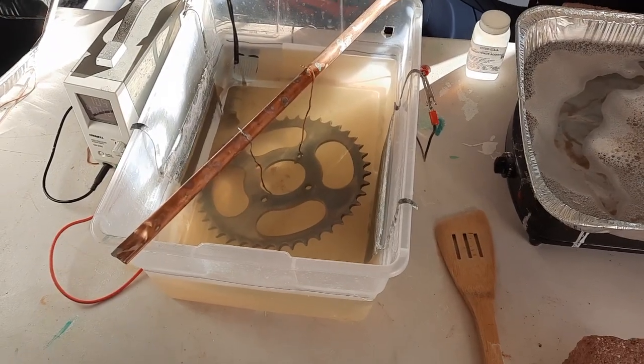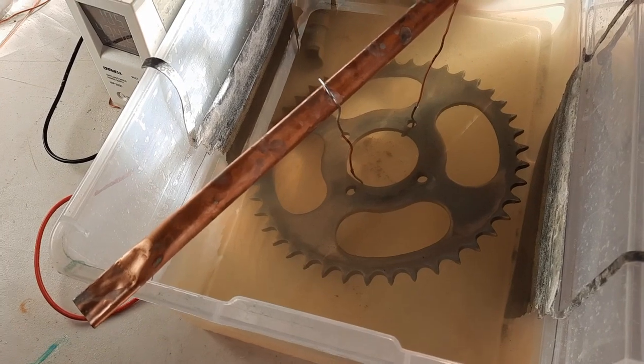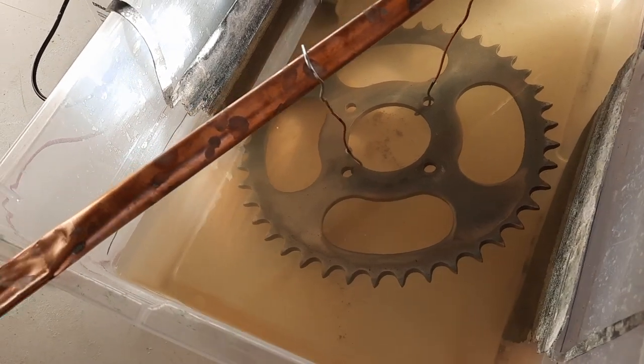So I decided that I wasn't going to wait. I don't like to wait for a sprocket to come. Plus it was about 40-50 bucks. So I'm just going to try to plate this. You know, I've had trouble plating.